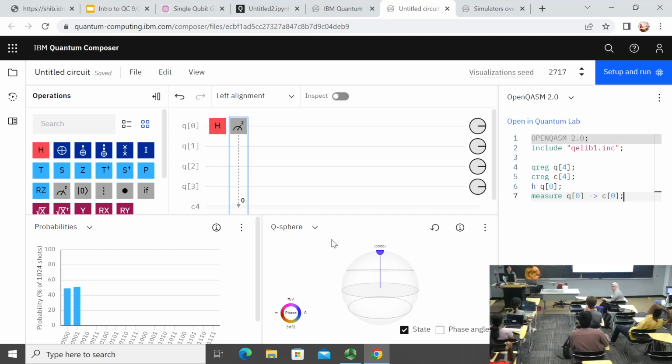I was just gonna say, so with that, it's like creating a quantum register of 4 qubits and then classical 4 bits, and then applying Hadamard to the 0th bit, and then it's like converting the 0 bit from a quantum to a classical bit. Yes, it's measuring the quantum bit to the classical. So they're mapping it sort of. Exactly, quantum to classical. That's exactly what's happening.